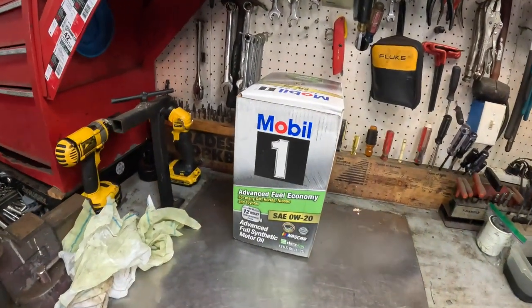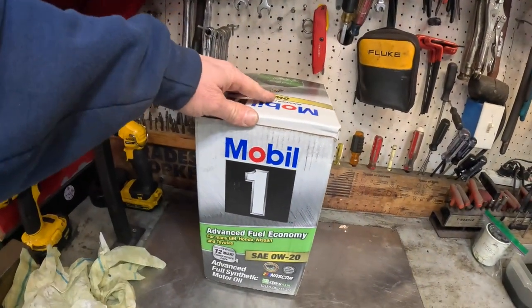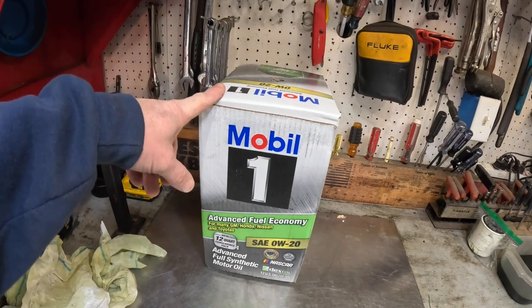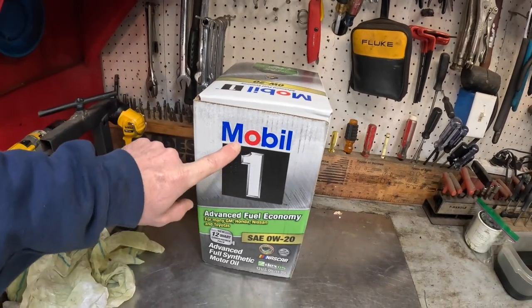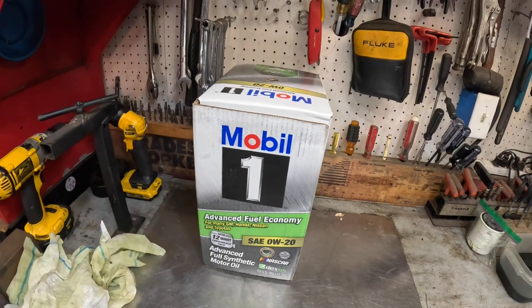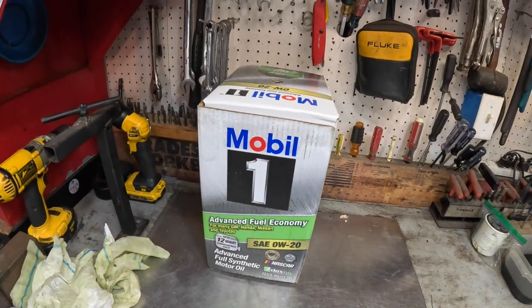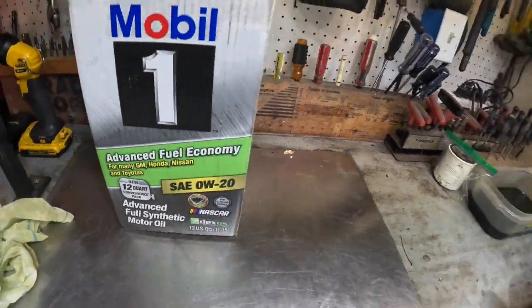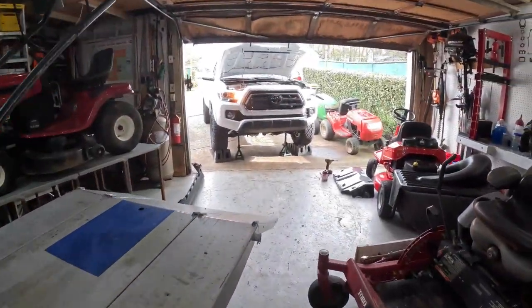I ran into the Toyota service tech at the hardware store, and he told me, yeah, go ahead and change it at 1,000 miles. He says Toyota actually uses the Mobil 1 as their brand. They just rebrand it Toyota. Full synthetic 0W-20. And there she is, man.